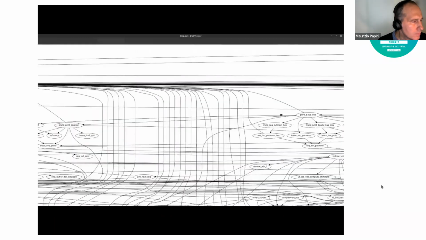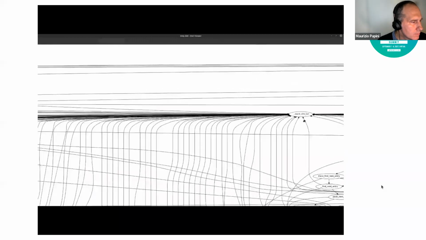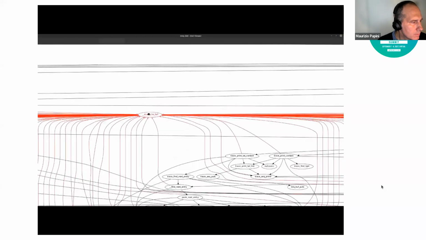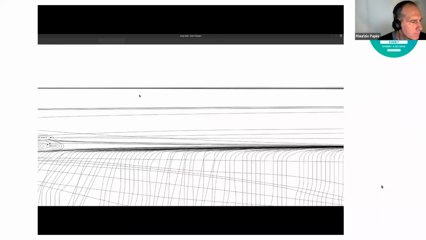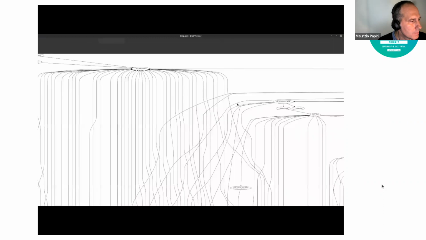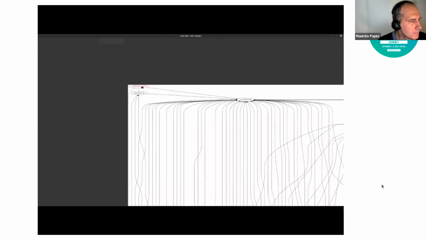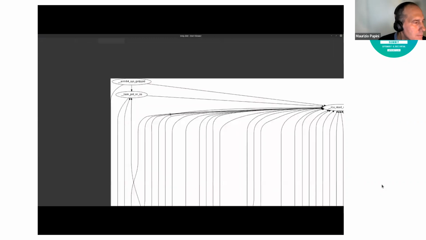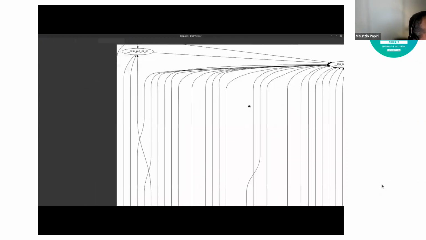Let's see, here, here. We can see a lot of noise. This is the stack function here. This is the stack check. Each function needs to go there. Quite messy. And now we finally reached the beginning, our target function here.